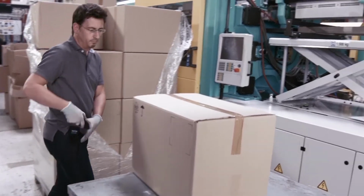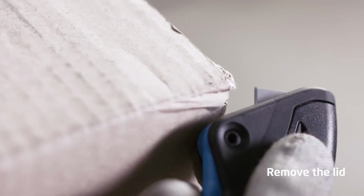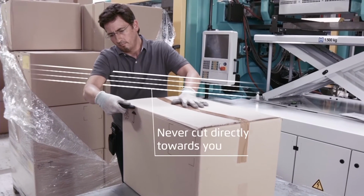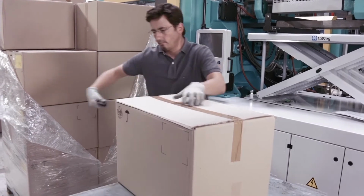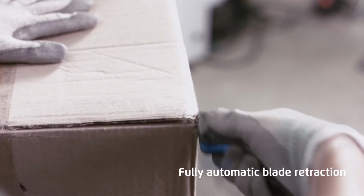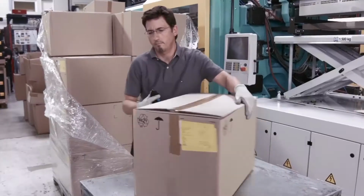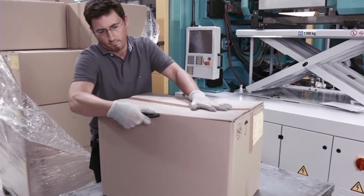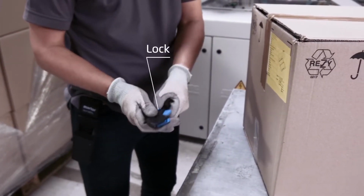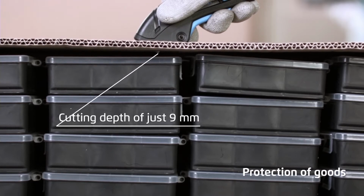The safety technology engages as soon as you apply sufficient pressure to the blade. Nevertheless, as a rule, never cut directly towards you, even when you can rely on the fully automatic blade retraction. When finished, always lock. A cutting depth of just 9 mm protects packaged goods.